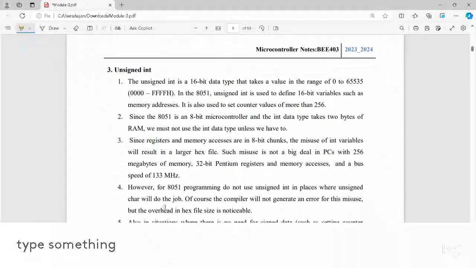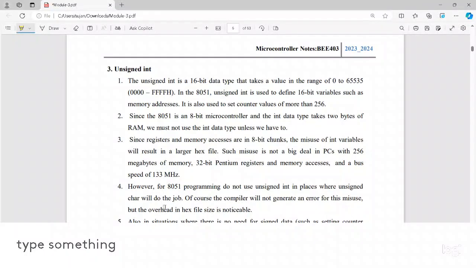The other type of data type is unsigned integer. Unsigned integer is a 16-bit data type that takes a value in the range of 0 to 65535. That is nothing but 0000H to FFFFH. In 8051, unsigned integer is used to define 16-bit variables such as memory address.